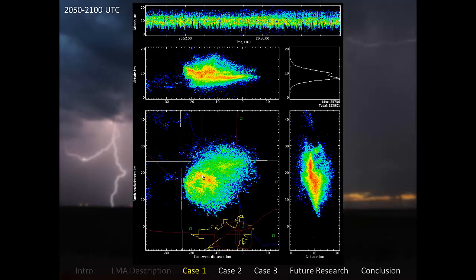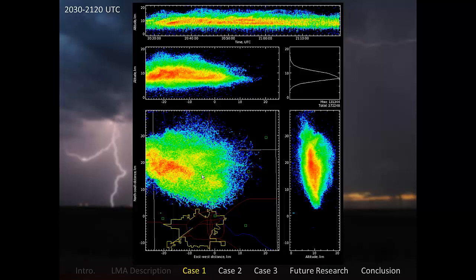Again, I mentioned that there were other cases. I know one in particular was looking at a similar detection network over the Dallas-Fort Worth Metroplex of a supercell. They also detected the same features when the mesocyclone was at its maximum strength, and that allowed it to see sort of the same signature. So this isn't a unique signature by any means.